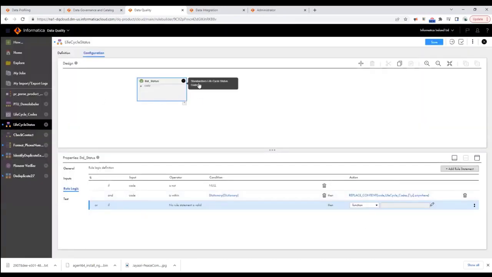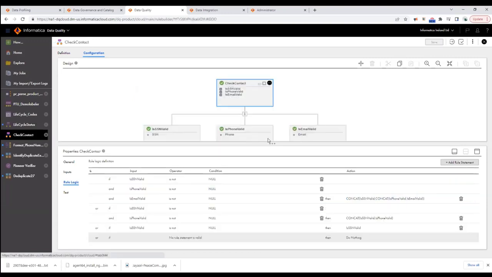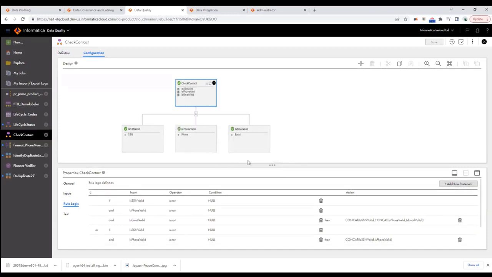This is a simple logic, but you can also build complex logic. For example, you can build some child rules and attach them to the parent rule. Your rule logic could get very complex, depending on your business case. You can also call rules from within rules. You can build a rule and this rule could be called from another rule. That could be done using our capabilities to build complex rules.